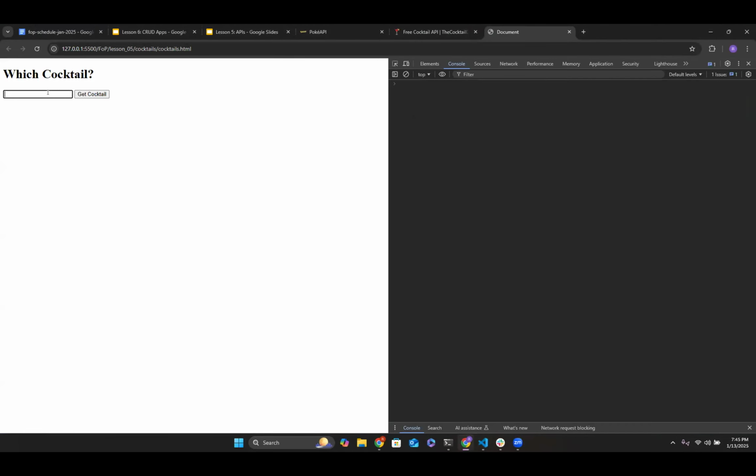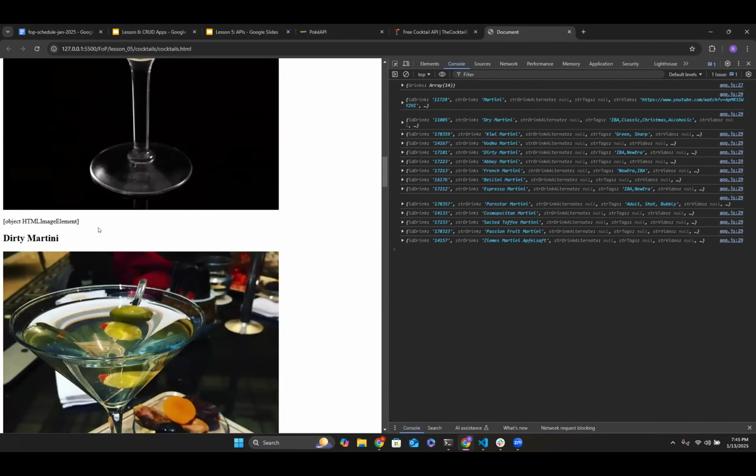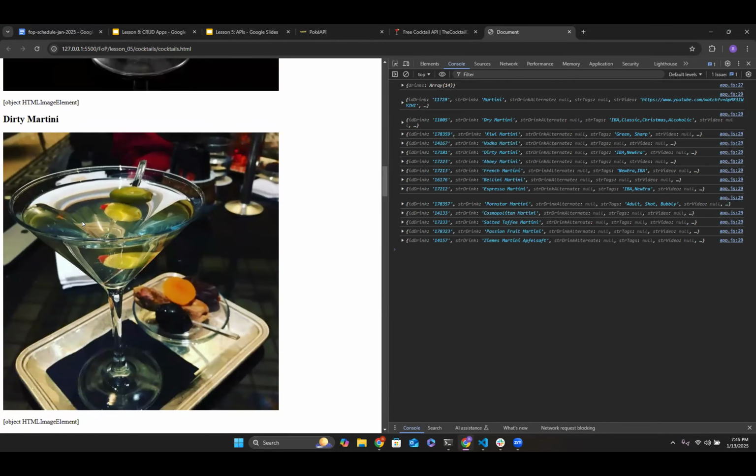Let's try it again. Martini, get cocktail, and something didn't work. This right here did not work, but we'll handle it in a bit.